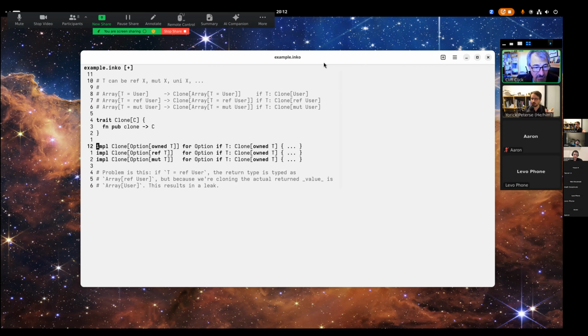Right. So this is what Rust lets you do. You can implement basically unlimited combinations of a trait for a certain type and then set your constraints. So you can say things like, oh, if I have an array of references and I clone that, I want an array of values, not whatever those references point to. Oh, but if it's this other type, an array of whatever else, then I do want to return an array of references. So you can have these really flexible implementations.